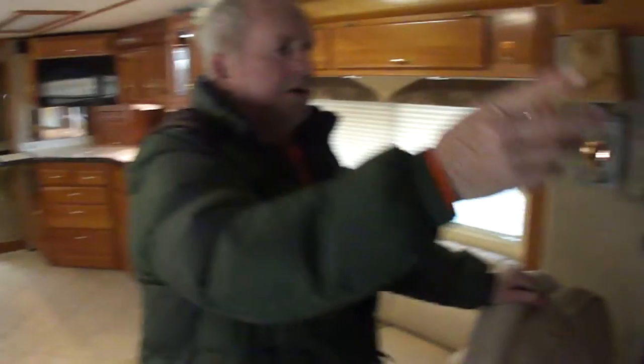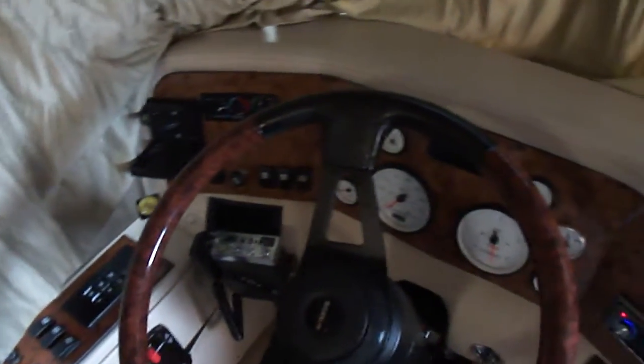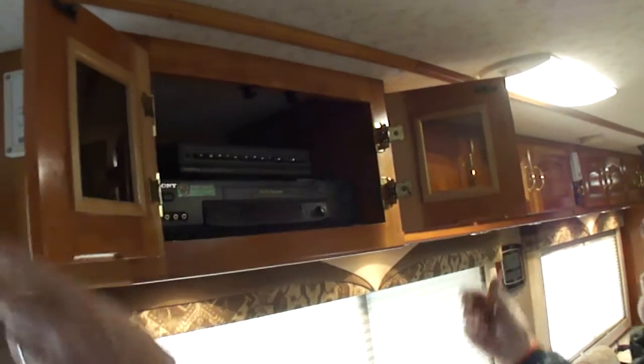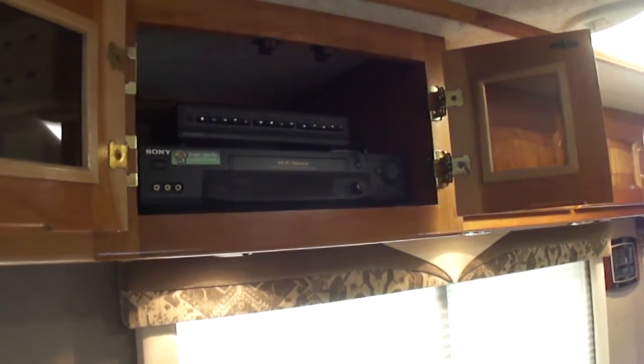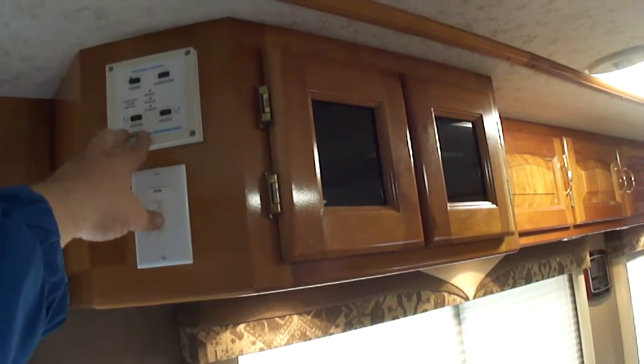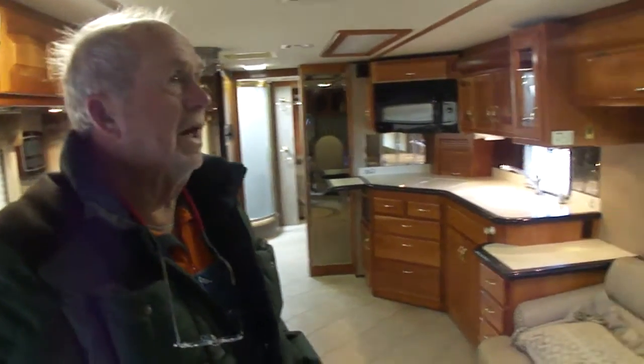The leather on the cockpit is perfect. And the armrests are in good shape. It's got about 89,000 miles on it. Flat screen in it, your backup camera's working. Got a CB, brake controller, dash air, Kenwood stereo. Look at all this cabinetry. This motorhome cost over $400,000 new — that's what it says in the book. This is for your dome satellite, and it's also got a motorized TV antenna. It does have a dome satellite system and all that.